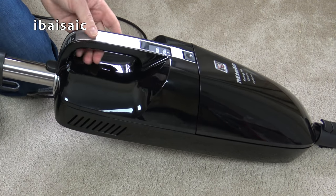There's also a filter here, pre-motor filter. You can just open that.